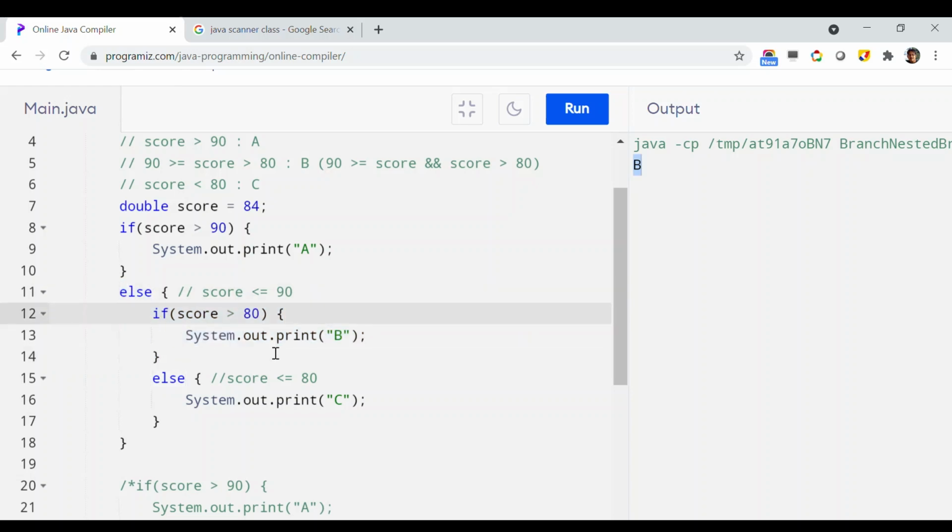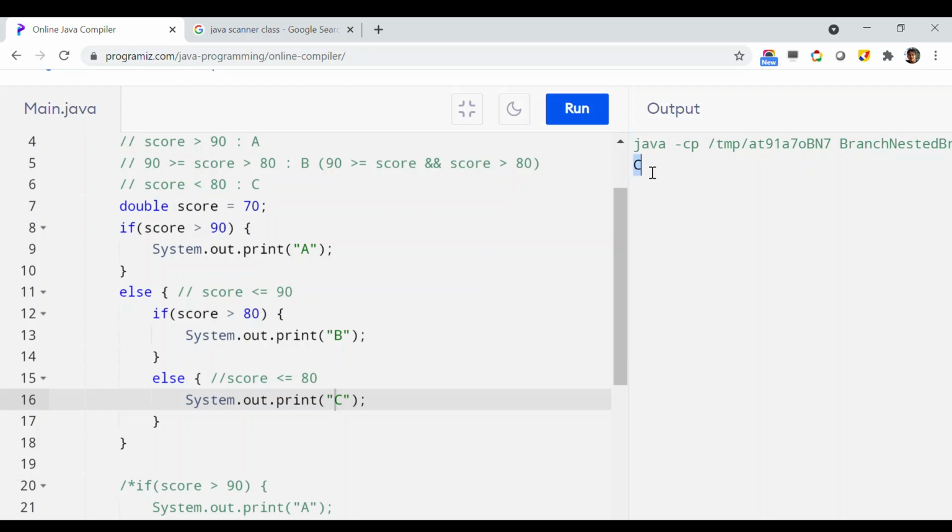All right. And now the third part, where I am going to check with a score that is less than 80, and I would like to check whether it comes inside this nested else statement and prints C or not. So let me run this program and let us see the output.